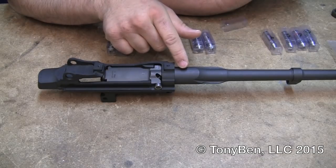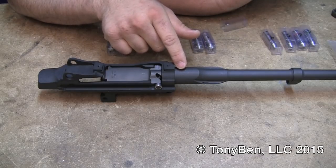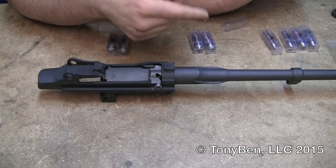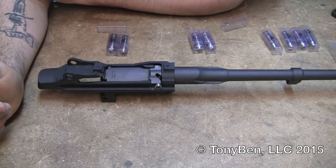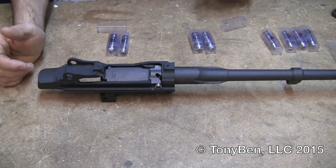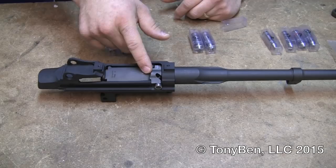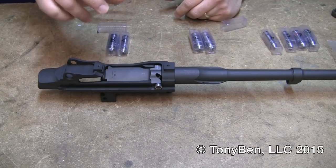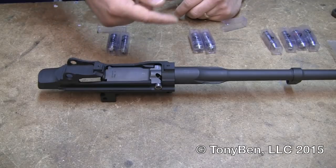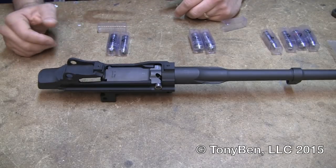I like chrome moly barrels. They seem to be really good, high quality barrels, and I like being able to ream my own headspace to custom length. Now, you could get a gunsmith that has a carbide reamer. When he tightens this down, you check your headspace. If it's too tight, then he could use a carbide reamer and extend the headspace for you.